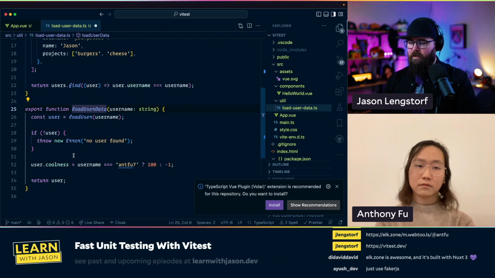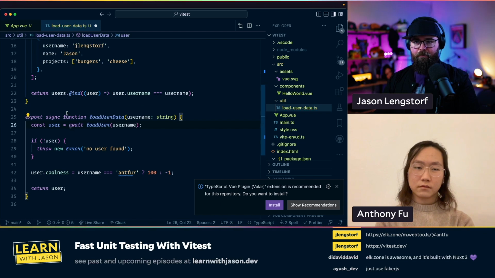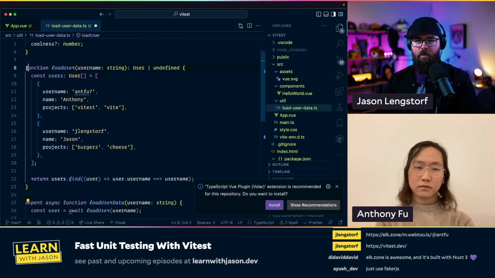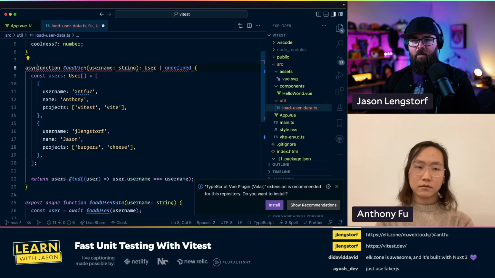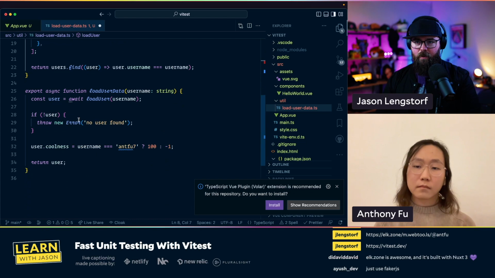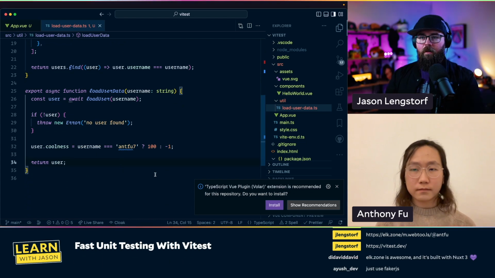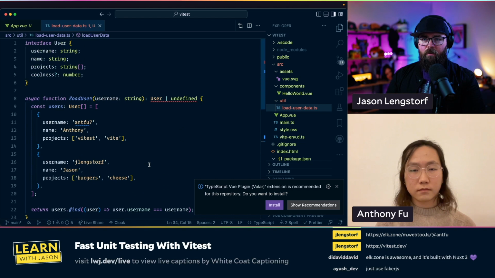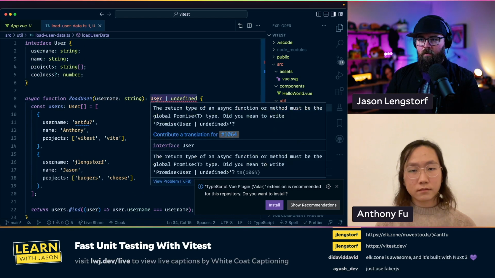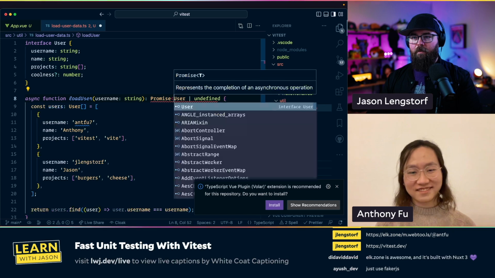We've got a function that would actually load that. And I should probably make this async too, right? Because we would end up wanting this to be from an actual database. So we can just fake the whole thing and make it seem like a real network call to go off to our database and get a user by their username. Okay, sounds great. Oh, it needs to be a promise now. That's fine, we can make that happen.